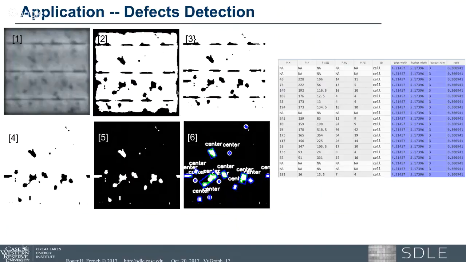So I first do a threshold, and then I calculate the average width of the dark edge and remove it from the image. Then I calculate the average width of the bus bar and remove it from the image. Now there are only dark points in this image. I do an image inverse and then do a pattern recognition, which we mentioned earlier is a high-level image processing operation. After this operation, the information of one cell is saved in a data frame. So one cell has one data frame that saves the average width of the bus bar, the average width of the edge darkening, and all the dark point positions and sizes.